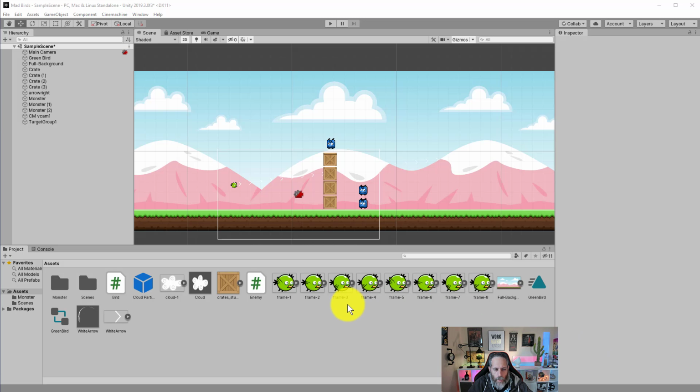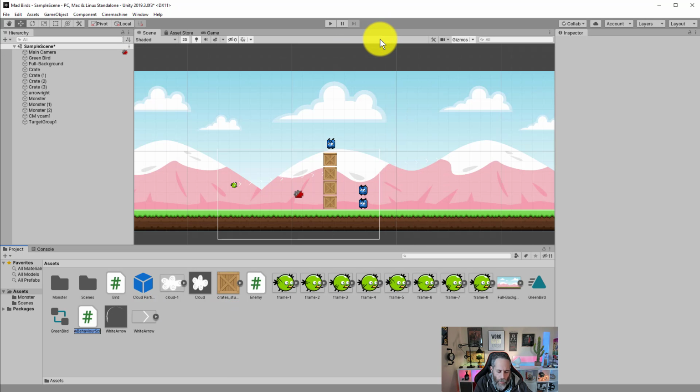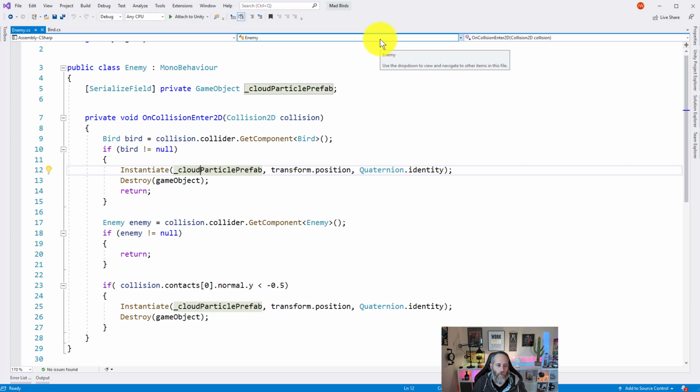So to get started, we need to create another script. We're going to right-click in the project view, hit create, choose C# script again, and again we're going to type out a name with what's called Pascal casing. So we'll start with an uppercase L. It's going to be Level, and then an uppercase C, Controller. Let's see if I spelled that right. There we go, LevelController. So this is going to be something that controls what level we're on.